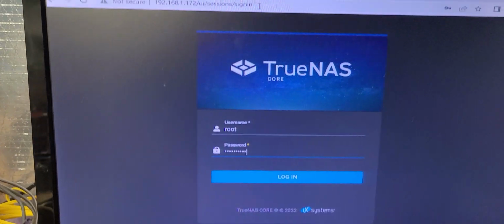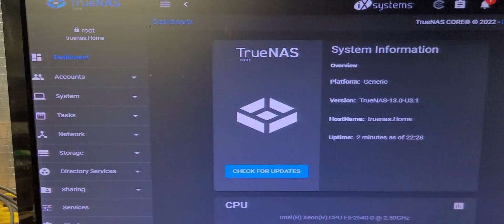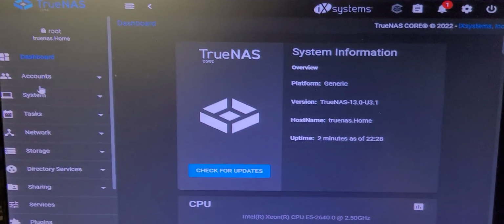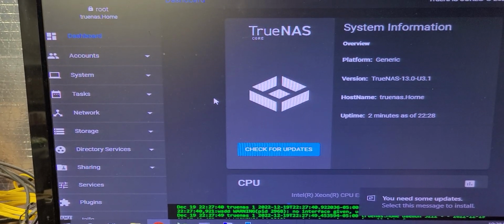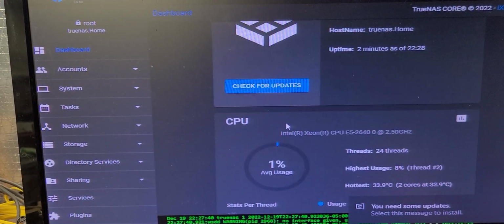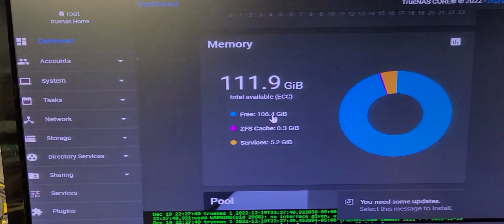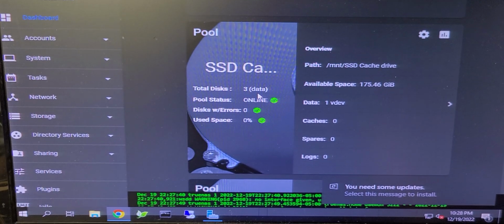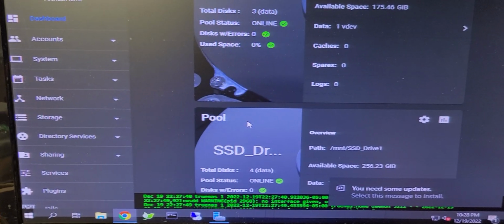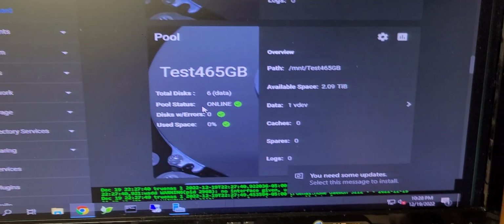Okay, so we are here now. And as you can see, I am logging into TrueNAS. I am using root for this particular exercise, just so that I can avoid some issues. Right now, the health is good. Capacity is there. It's showing plenty of memory. Got lots of resources. My SSD stacks, I don't really play much with the SSDs. Those are for the jail and for the plugin services and so on.